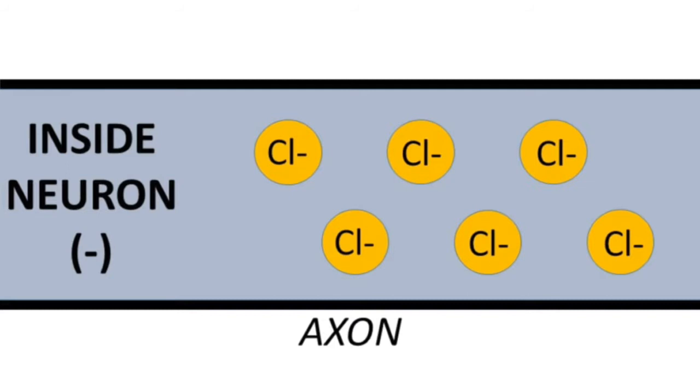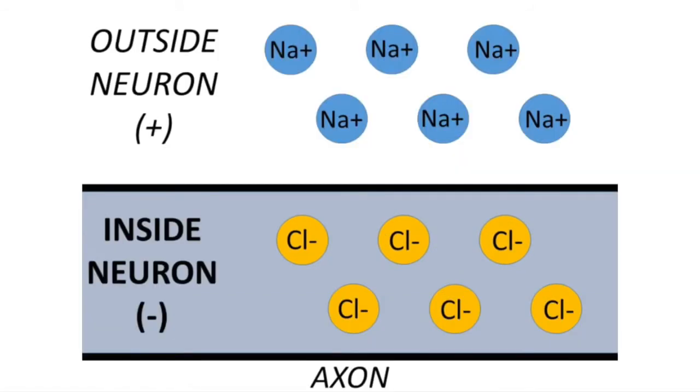Now, inside each neuron, there are quite a few negatively charged ions. Things like chloride, which is abbreviated Cl negative. That's how you know it's negative. Now, outside of each neuron, in the space surrounding the neuron itself, there are quite a few positively charged ions. Things like sodium, which is abbreviated Na+, so you can tell it's positive because of that plus. This means that typically it's far more negative inside of a neuron than it is outside of a neuron. And this difference is called polarization.